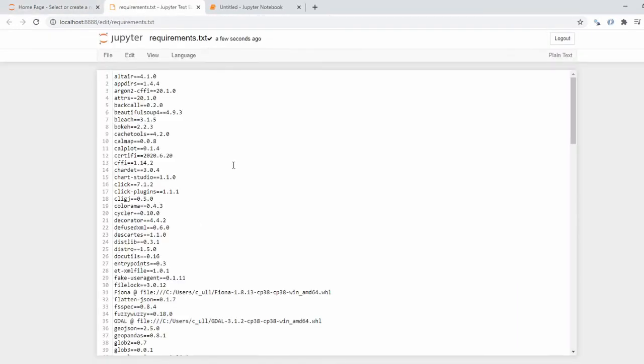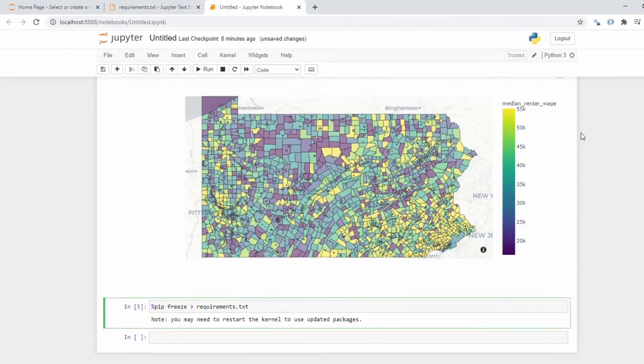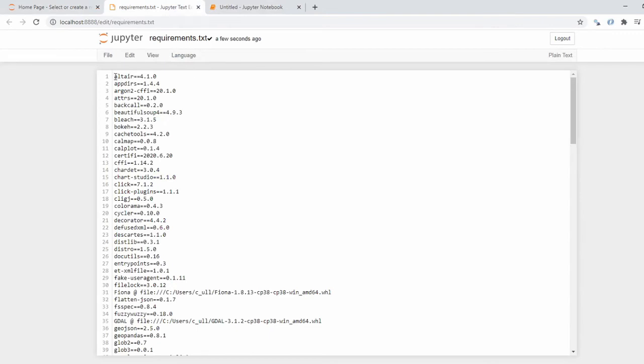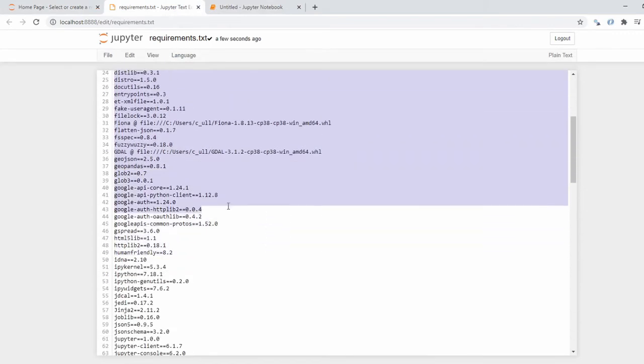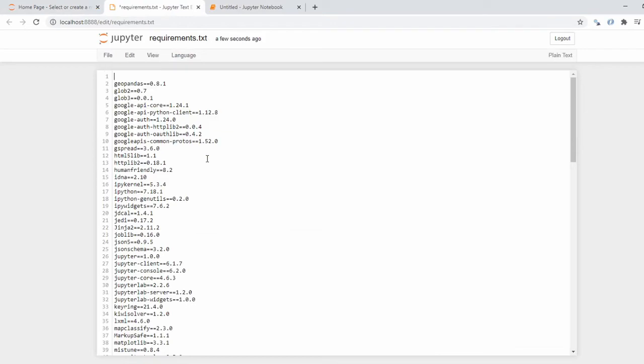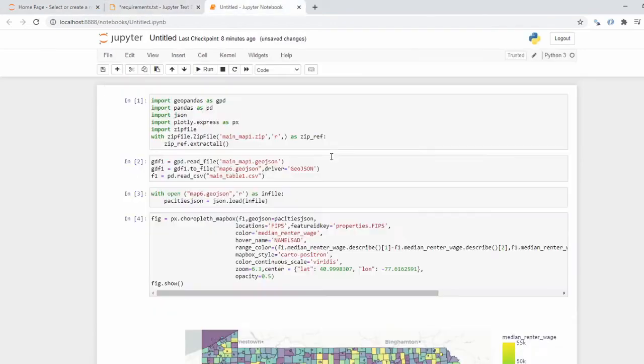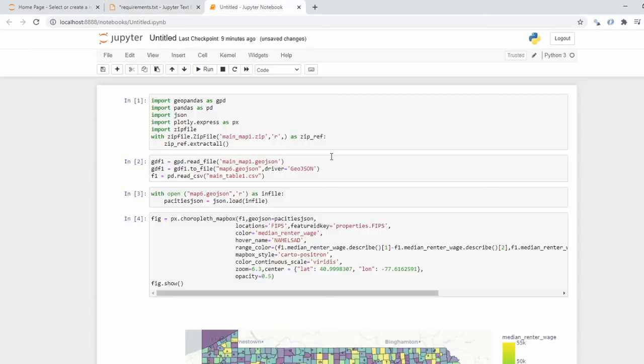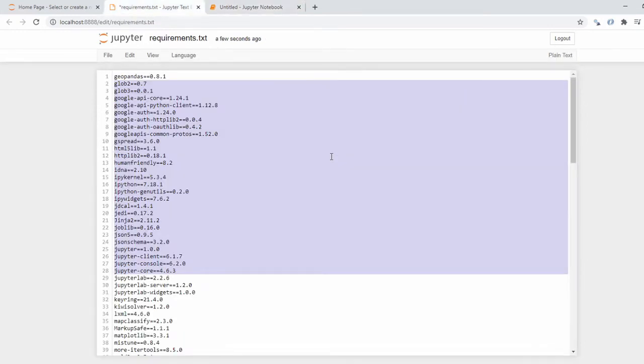There we are. Okay, so basically I actually only need the libraries that I'm working on here, so you can get rid of everything that isn't GeoPandas. Oh, let's see, Pandas is next, I think. Well, let me make sure here. G, A, B, C, D, E, F, G, H, I, J. Okay, so alright, but because JSON is built in, I don't actually need that one.